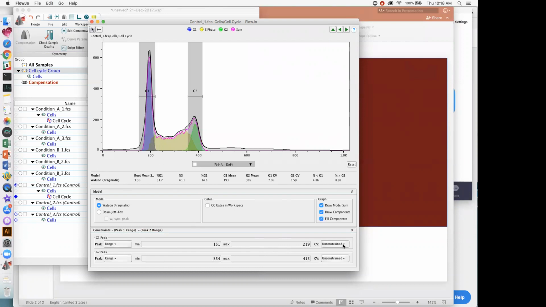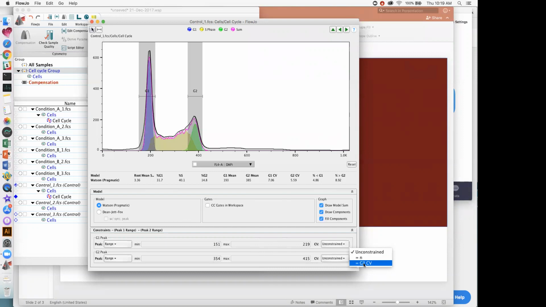But the CV has a button, and within that button are several options. You can leave the CV unconstrained, that is, you let the model determine what the CV should be from sample to sample. Or you can set the CV to a particular value, which is indicated by equals n. And of course, if you want the CV to be the same as the other peak, in this case the G2 CV, you can say equals G2 CV.